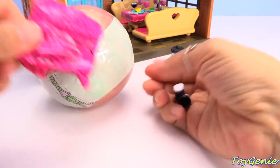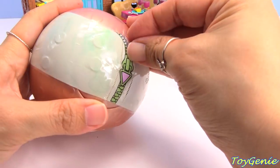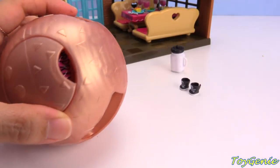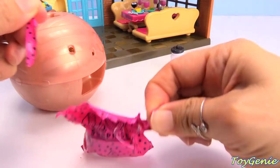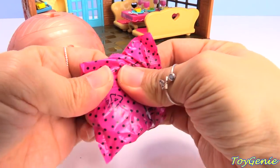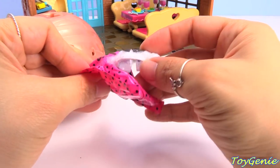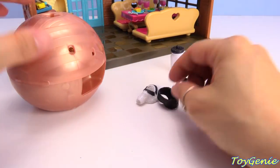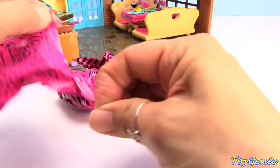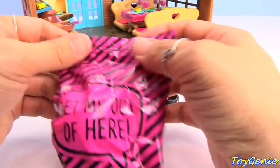Here are the shoes. Cute black shoes. Here's the outfit. Here's the top. Here's the bottom. Lots and lots of glitter. Here's some shades. And who do we have? We have Fresh!